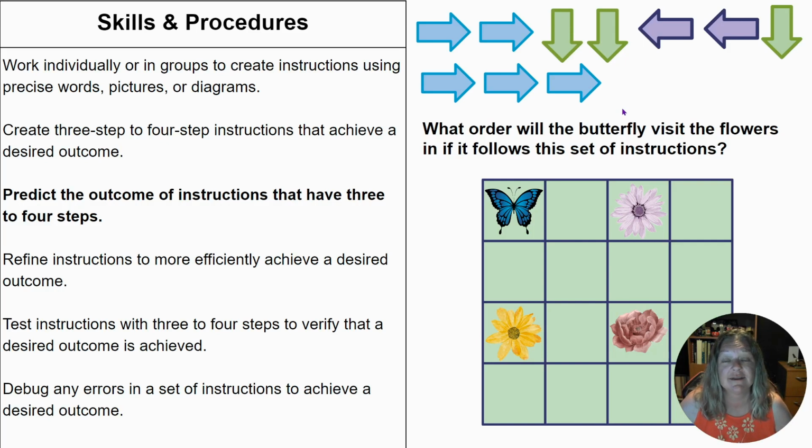If you have tiles on the floor in your classroom, things like this can be done easily just with our bodies moving around the room. If you have types of toys that can be slid around on the tile floors, one square at a time, with hand signals instead of arrows, or however you choose to do it, just simple sets of instructions with arrows like this on a grid moving things around, and you're going to hit these skills and procedures easily.